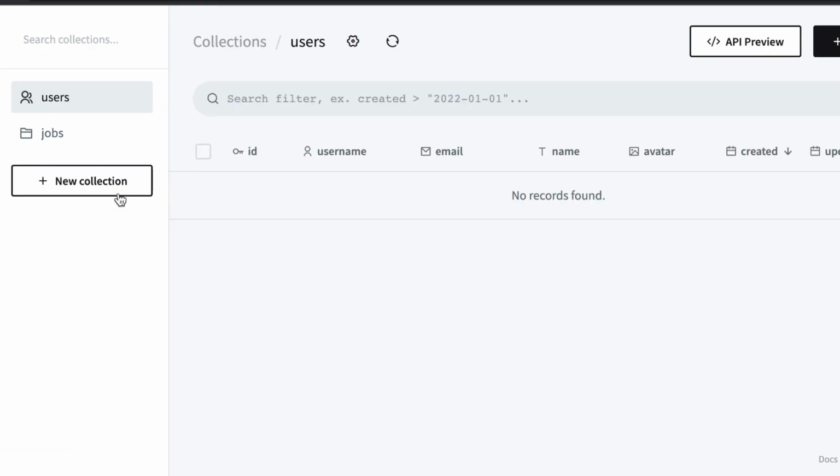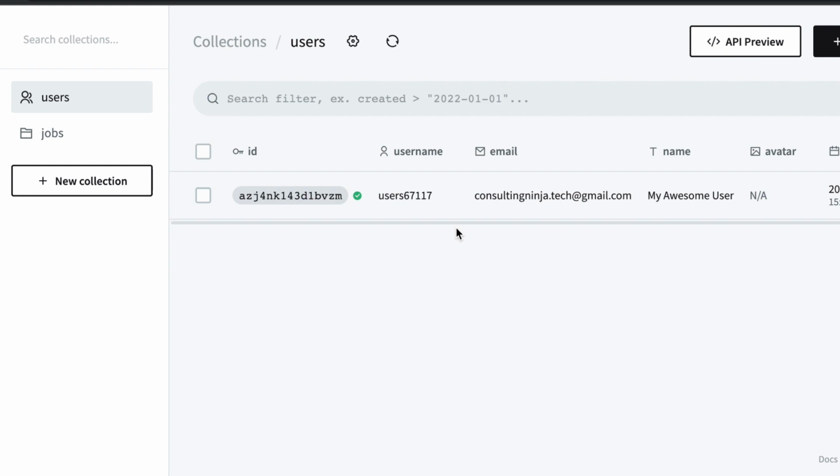And when PocketBase gets it and sees that that user doesn't exist, PocketBase will add that user into your users collection. So if you select users from your collections tab and hit the refresh button, there you can see our user has been added to our user collection with an ID. We did not provide a username, so PocketBase gave it one. There's the email address from Google and the name that we added in that optional object when we did the authentication. So there you have it.